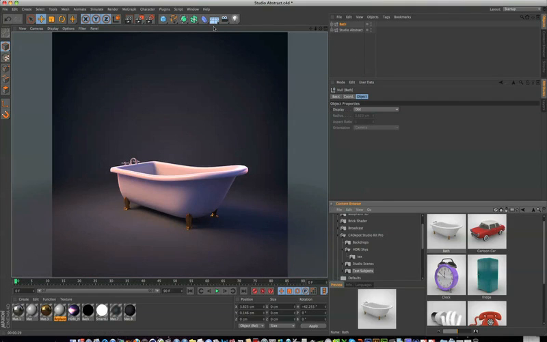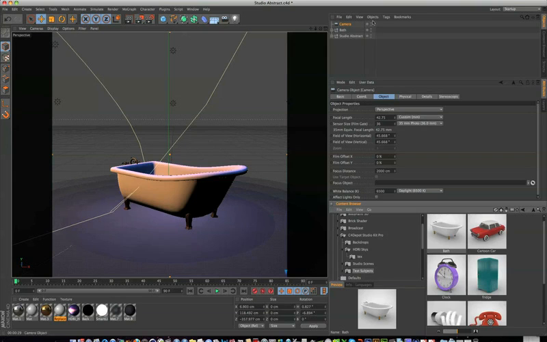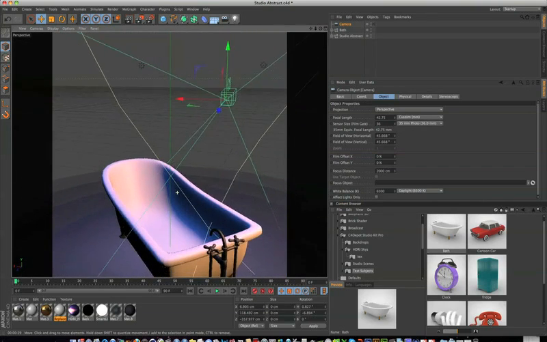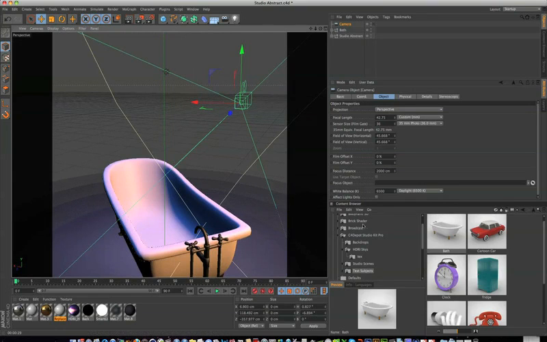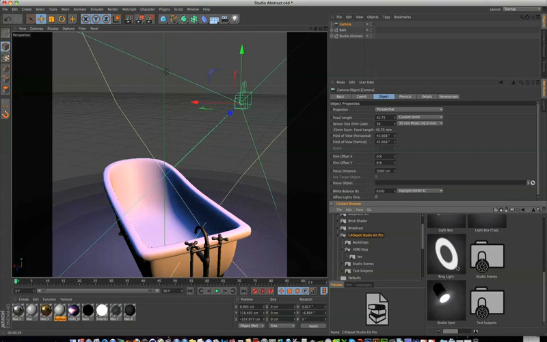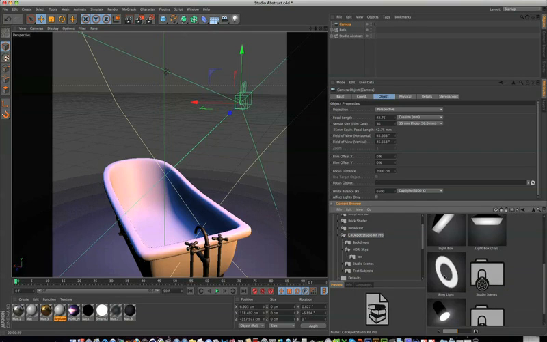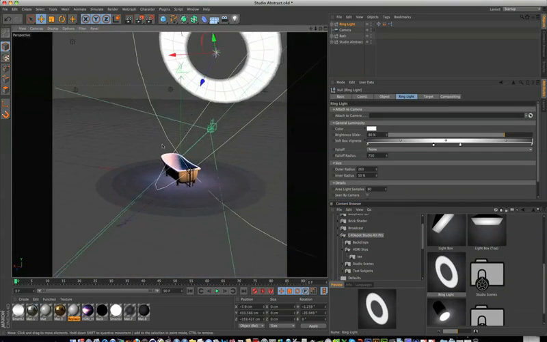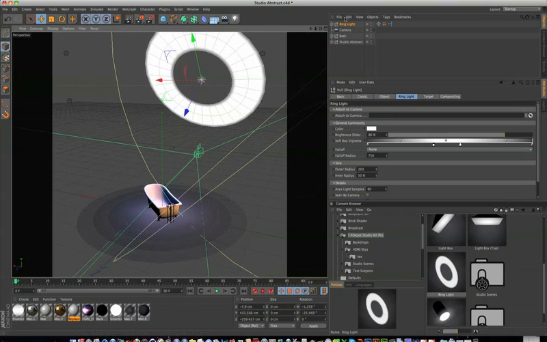So let's just add a camera. And I'm just going to pivot around so that you can see the camera. There it is. And let's go back into StudioKit Pro. And there's the ring light. So double click on it. I'm going to zoom out so you can see it. And let's attach it to the camera, to put the camera in this area.